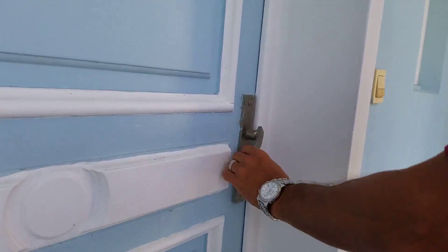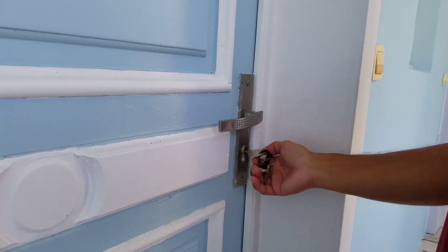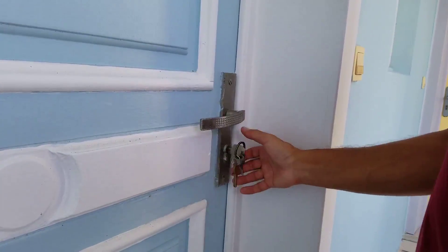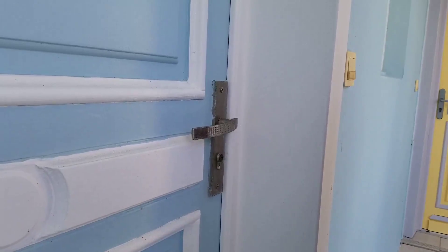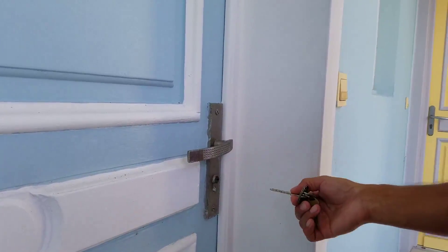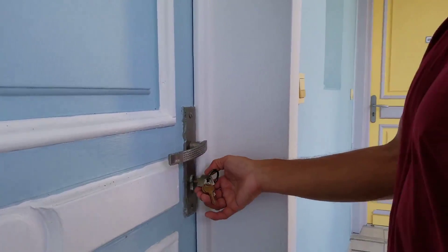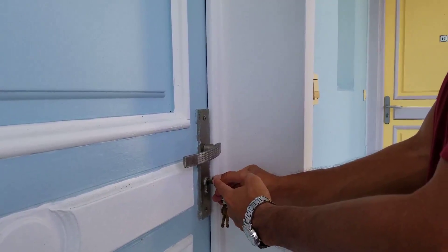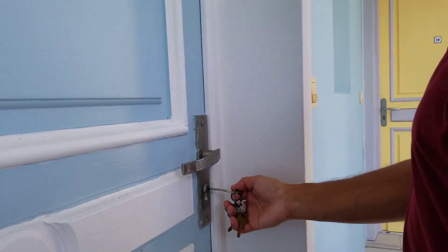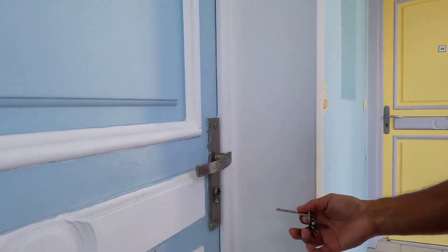When you leave, put the key in and gently turn to the right. You'll feel that it doesn't go any further — just lift up the handle, put pressure on both the key and the handle at the same time, and boom, it's locked. To unlock, you don't have to have your hand on the handle at all — just turn, click, pull it out, and it's unlocked. Turn so it doesn't turn anymore, keep pressure on the key and on the handle at the same time — bingo bongo, it's locked. To unlock again, just twist and out.